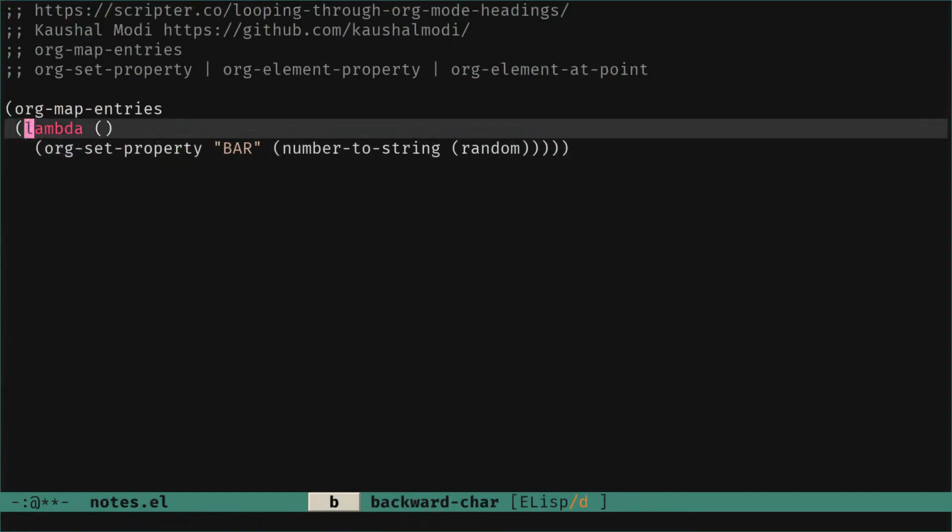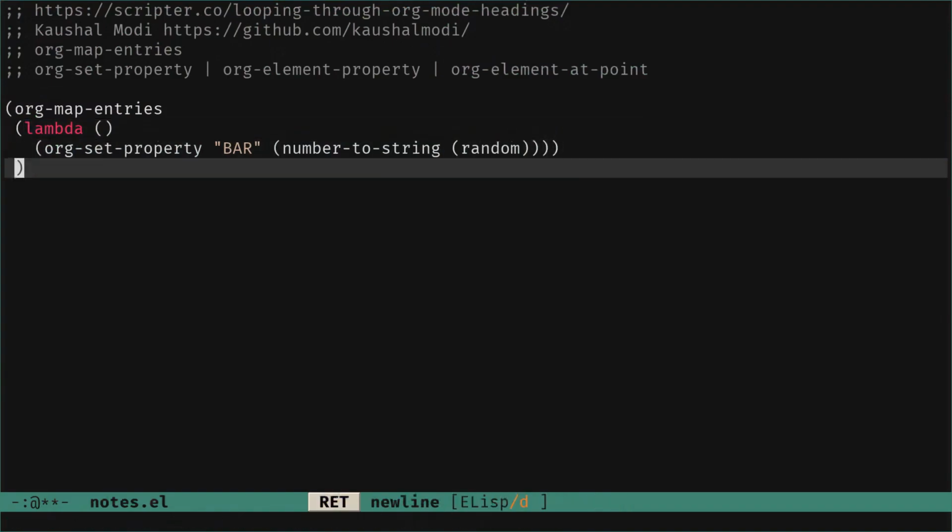Here we have the first argument passed to org-map-entries, and we can pass the match here. We are going to add a property BAR with a random number only to the headlines of level 2.